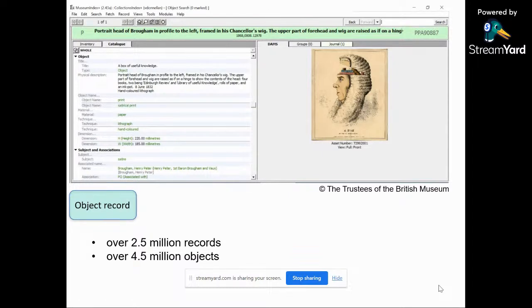Prints and drawings, like the one on the slide, tend to have quite rich and complete entries, as that department has dedicated a lot of time and resource to cataloguing its collections. Entries for objects in other departments can sometimes be more skeletal. They can hold much less data. And the activity, which we'll introduce later in this session, provides an opportunity to look at that kind of comparison.